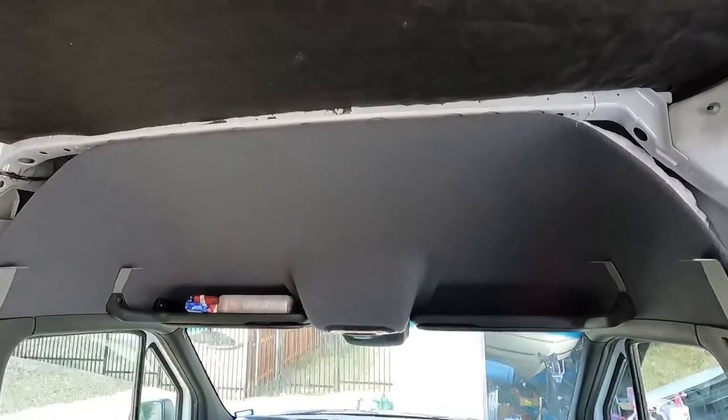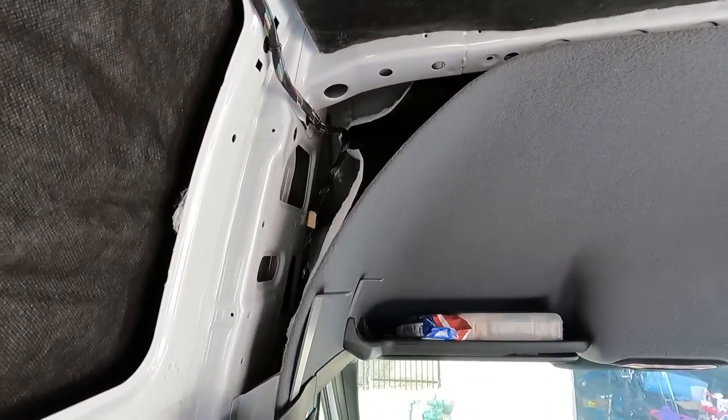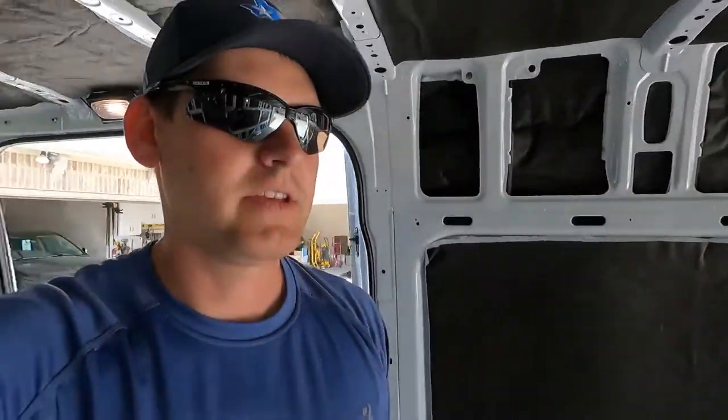That's a lot of sheet metal where we could have some temperature fluctuations. So I tried to insulate that best I could. Some people take the headliner off and I didn't want to go through that pain because you can break snaps all the time. So that's pretty much all I'm gonna do today, I think.